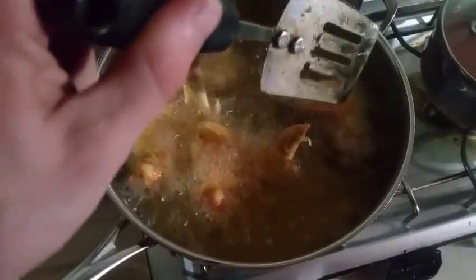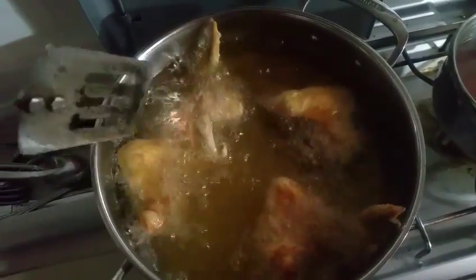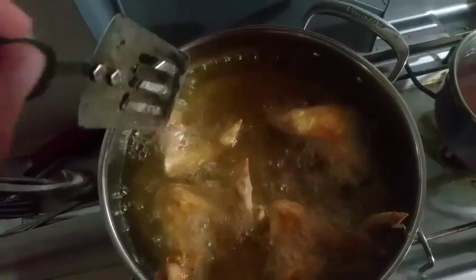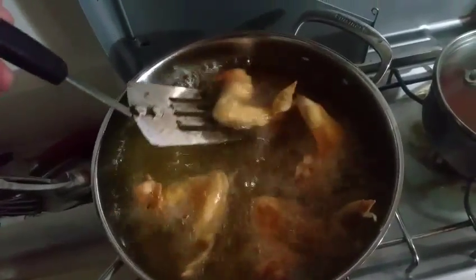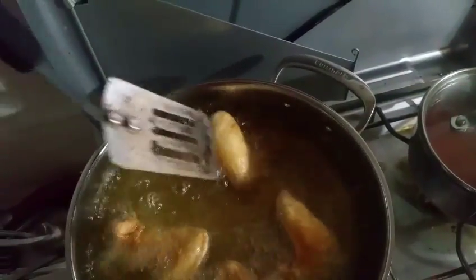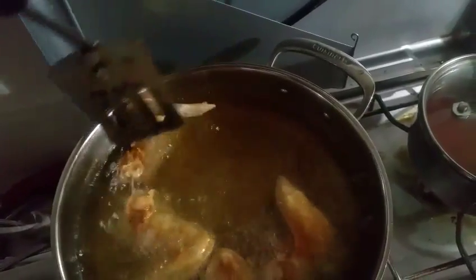Starting to get some of that golden brown on there. I'm really going to let it get covered though. I'm not going to pull it out too soon. Just kind of rotate them a little bit. Try to flip them. It's kind of tricky to flip sometimes. Kind of gets springy on you. I think that one's going to stay. Go to the other side maybe.